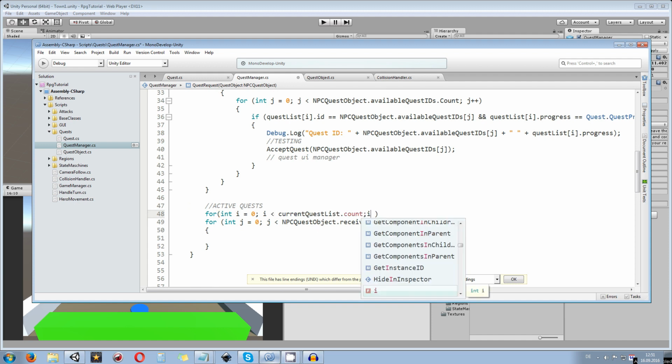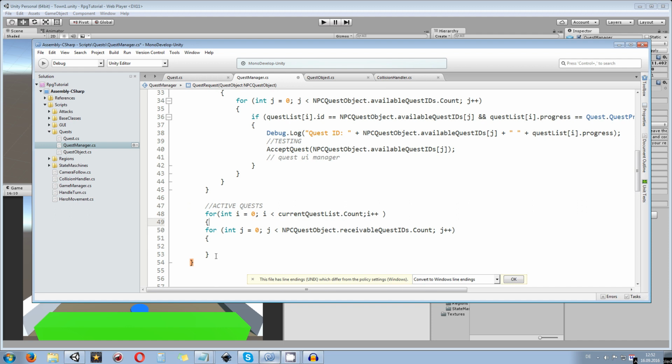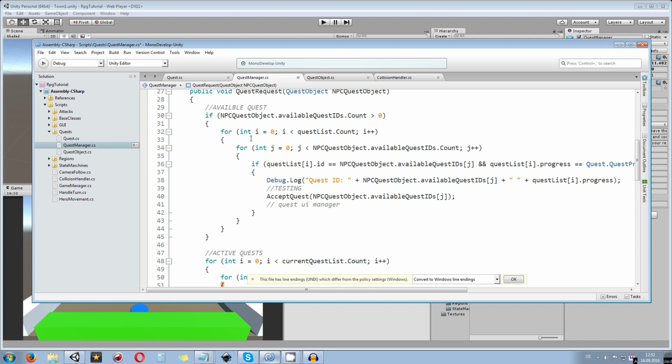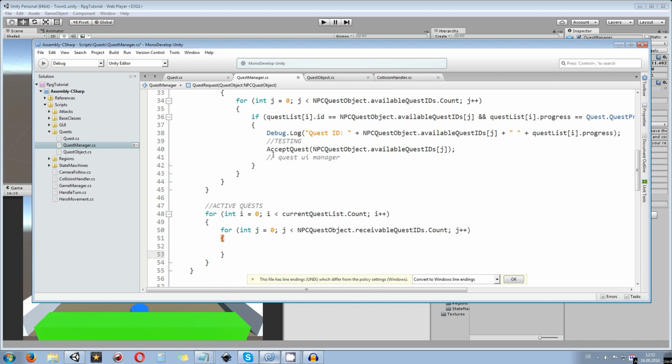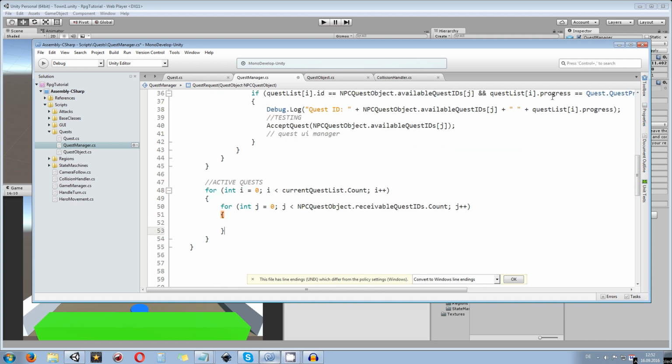Again, we go and increment i, another typo in here with a big C, and we have to do some brackets around that for loop. So we have again the nested for loop as we have done before, and in here we can also debug the whole thing and pass back later on everything, and also we can test stuff in here to complete the quest.